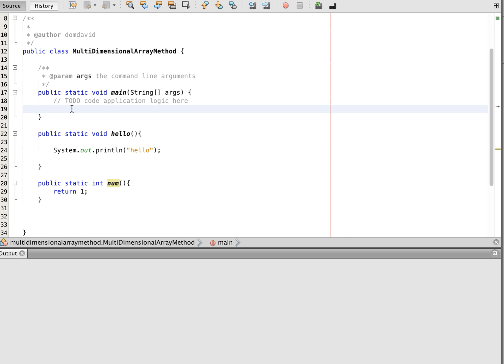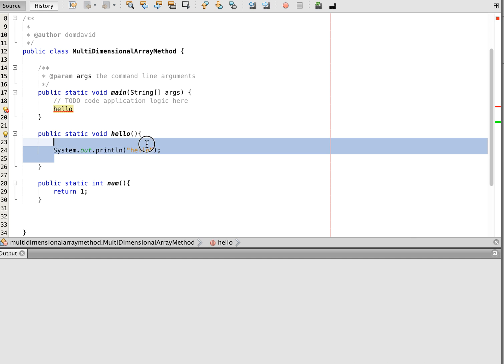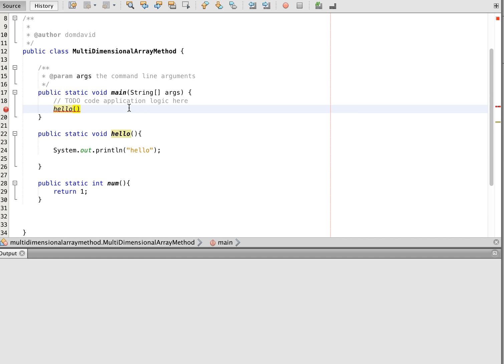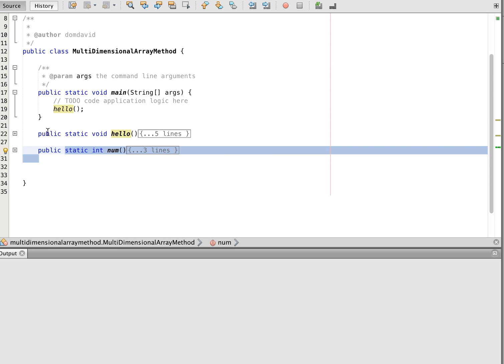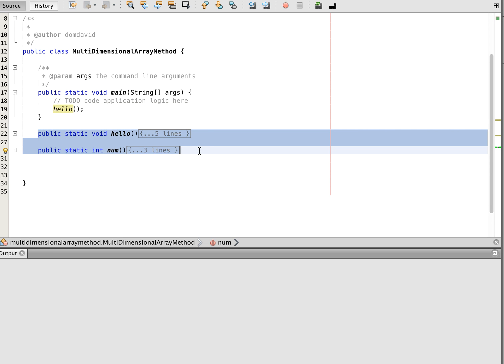So now, if I actually wanted to use these methods, I have to actually use them in my main. Of course, there's a difference between writing the method, which includes the header as well as the body being the logic for that method, and using it as a user, right? So essentially what you could do is say, hey buddy, hey friend, I've created 2 methods for you called hello and num. They're all yours to use.